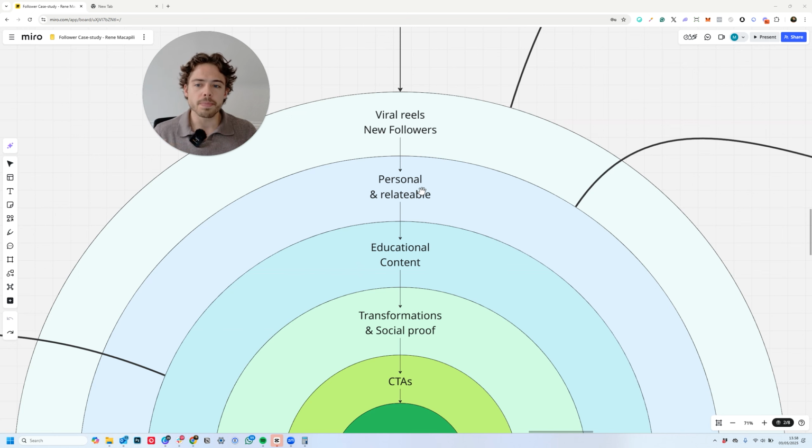First of all, people buy personality, right? People buy into a brand, they buy into personality, they buy into something that they can relate to, right? So you want to showcase your own personality. You want to create a community vibe on your Instagram. You want to have people connect with you. And you do that through being personal on your Instagram and being relatable.